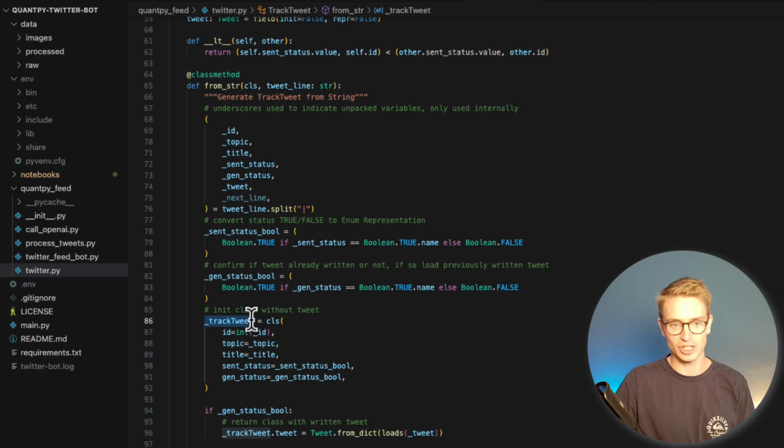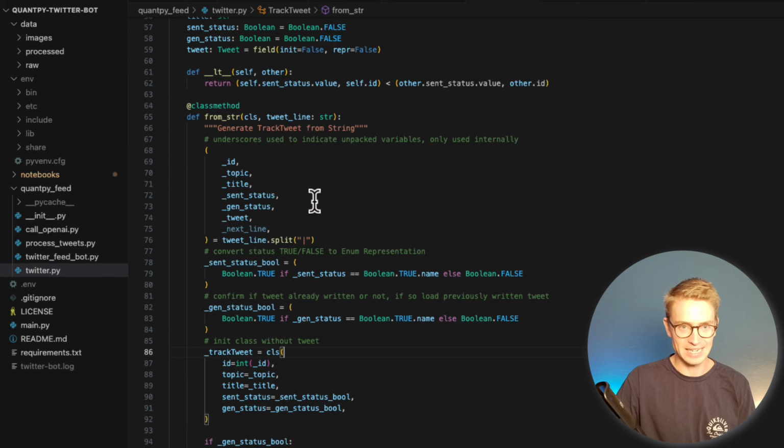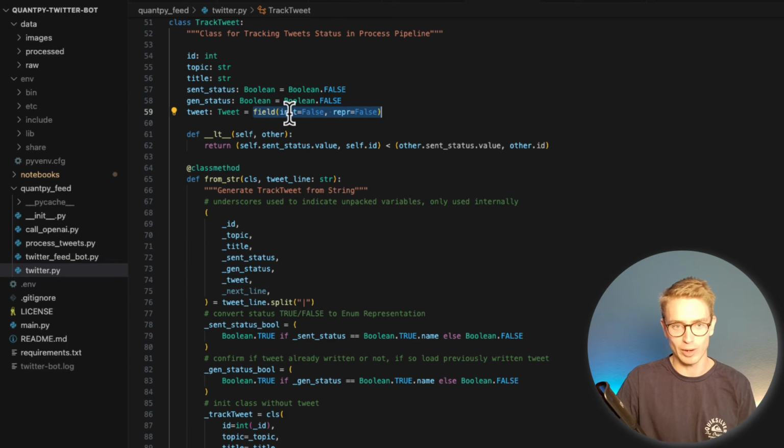Then I need to initialize a class without the tweet, because it doesn't have a tweet to begin with and it just has false. So I initialize the class, and the way I've been able to enable that is that I have the field representation for the tweet attribute as init false. The reason is that when we're first reading these things in, I haven't generated them.